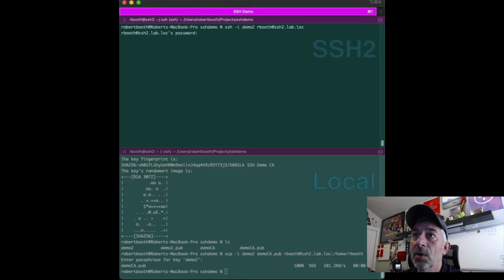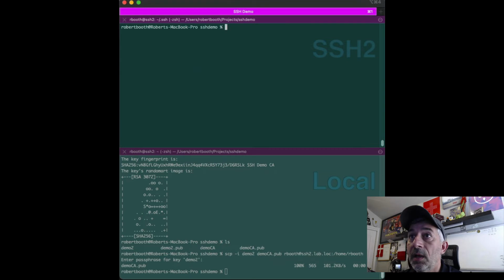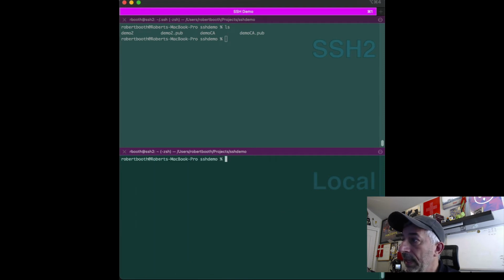But I'm going to ignore all of that, and what we're going to do is jump back down to this box. And I'm going to do an ssh-keygen. Now, we're going to sign our demo2 public key.